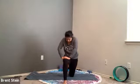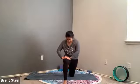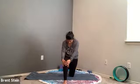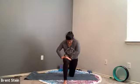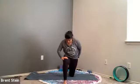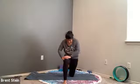Soft shoulders, they typically tend to lift up towards those ears, especially when we're taking this rounding movement. So if you prefer to place your hands around the hamstring or around the kneecap, then that's okay, but the quad works just as fine as well. Two more inhales here. Continue to squeeze the glute. So I know we're activating that glute so that we can get this hip flexor to release for us. One more inhale here.